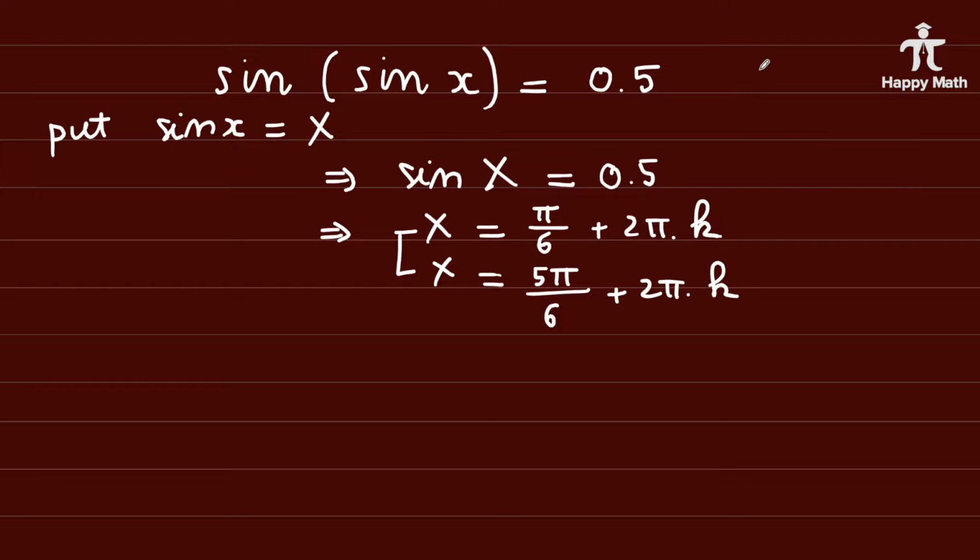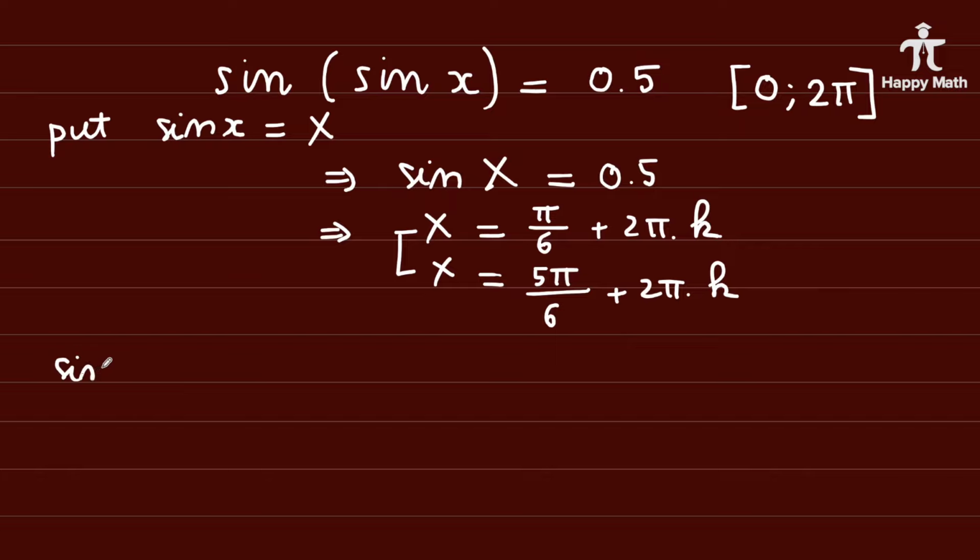Sorry, you need to remember that the question asks about x in the interval 0 to 2 pi in this case. Okay, so we need to focus on this one. And you can see here you got two solutions for H. So what does H mean in this case?